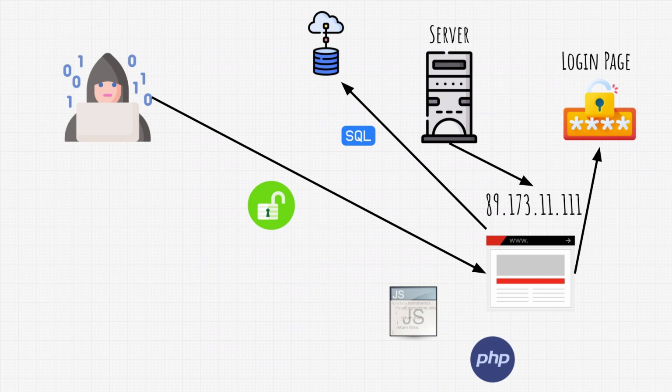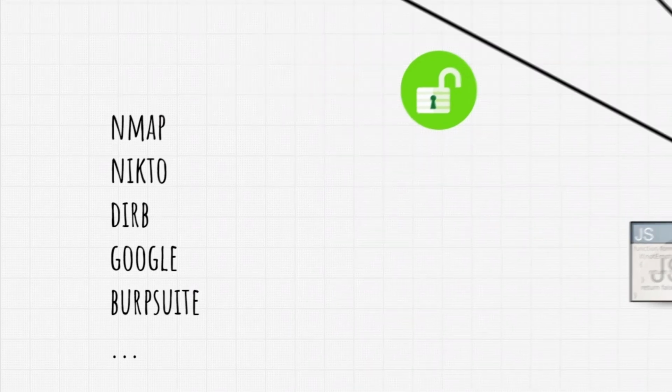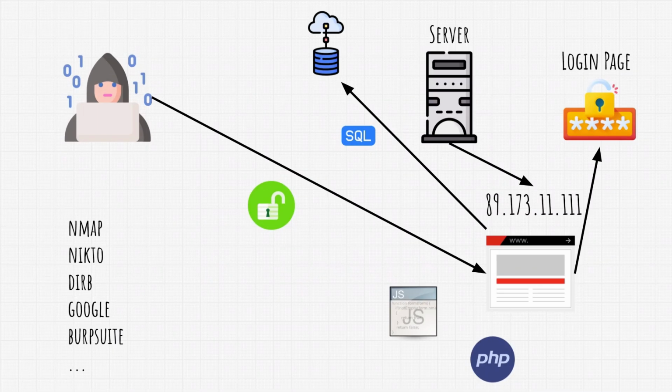Now, to do this, we can use different tools. Some of the tools that we will use are Nmap, Nikto, and Dirb. We will also be visiting websites regularly over our browser. And we will also cover possibly the most important tool for bug bounty hunters, which is Burp Suite. Anyway, let's not get lost in too much information straight away, and let's start off with our website enumeration one task at a time. See you in the next video.